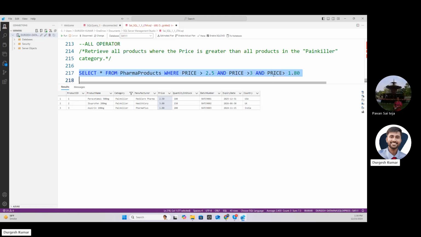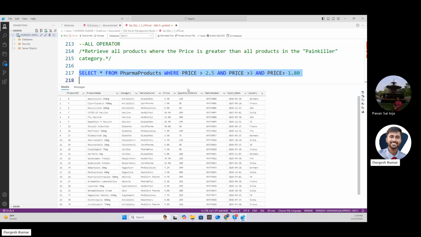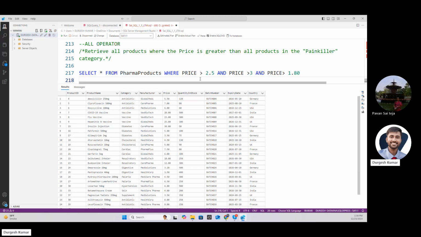So this is something manual, right? Let's say, for example, your data is on the cloud and it is refreshed on a frequency of 3 days. Now, if someone else from your organization uses the query, they will get an incorrect answer, right? Maybe we have increased or decreased the price of painkillers, then it will throw an error.